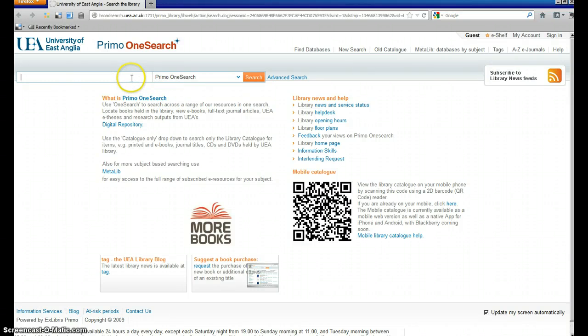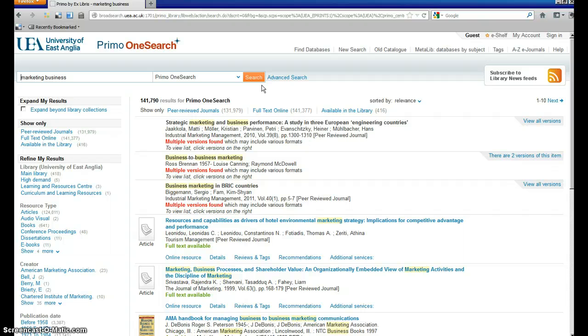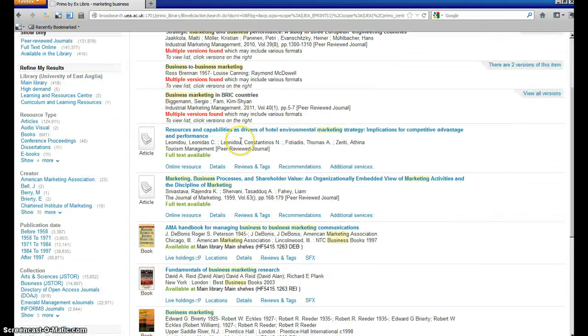So, from the catalogue we're going to enter in our search words, press search, now we need to refine our results so that the only results we see are ebooks. To do this, we're going to look at the Refine My Results section, Resource type, and click on ebooks.